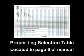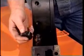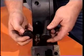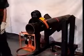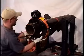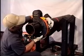This table is located in the manual to help find proper locating pad selection for each frame to the pipe size. Locating pad change is a breeze with the Aggressive Equipment split frame. To install the proper locating pad, remove the current locating pad by pulling outward from the ring and slipping the proper locating pad over the leg extension. First, place the top half of the split frame on the pipe top dead center. Lift the bottom half of the split frame into position and latch the swing bolts.